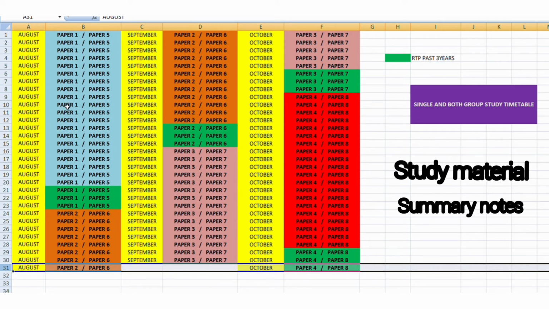Why I have added these two is because for both the groups, paper 1 will be, everyone knows, accountancy, and your paper 5 will be advanced accounting. So both these have the same logical presentation, that is you will have conceptual knowledge on both, and it is similar to both, and you don't have to stress yourself on another subject or another paper while preparing your accountancy and advanced accounting, because you will have the same phase on it. I guess you understand what I'm trying to say.